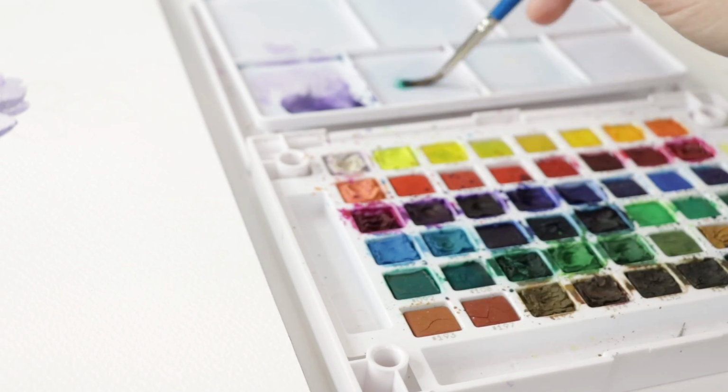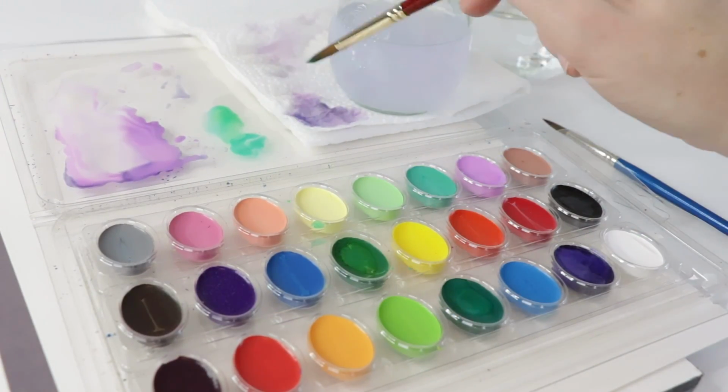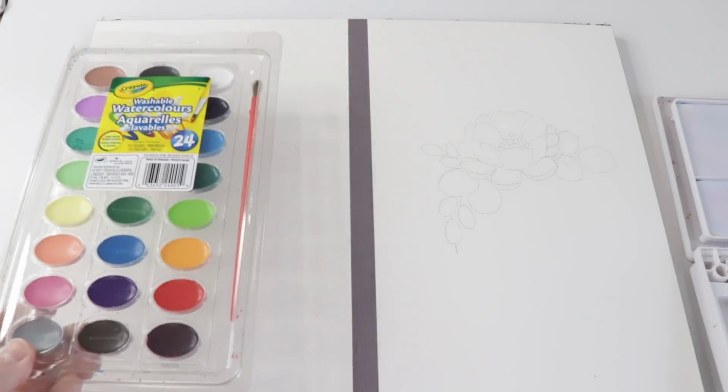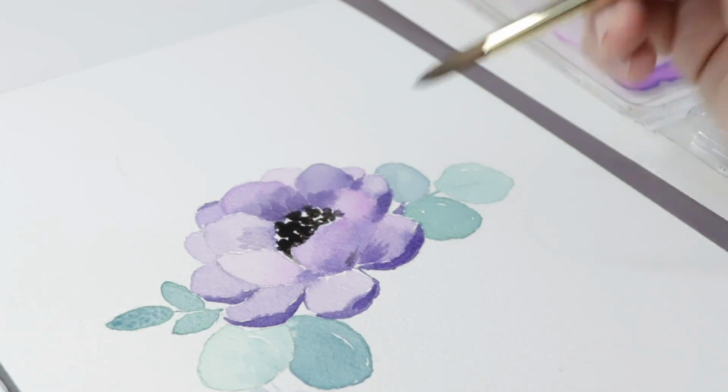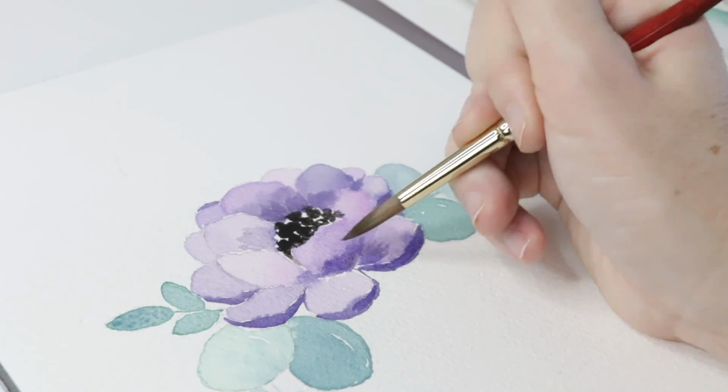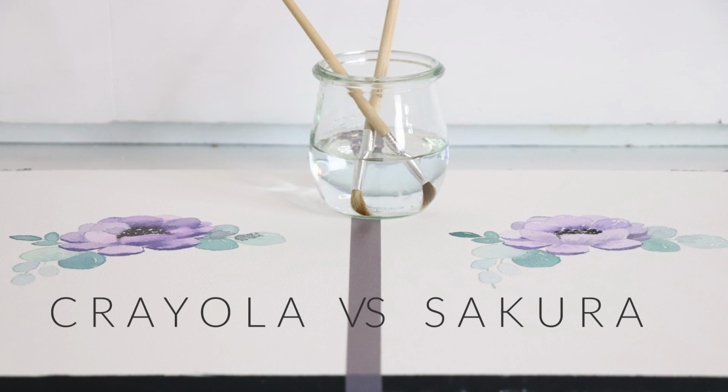In today's tutorial, it's the battle of the watercolor paints. We'll compare the Crayola with the Sakura Koi set by painting the same floral motif, and then we'll talk about the benefits of both brands.